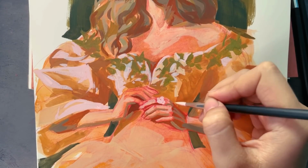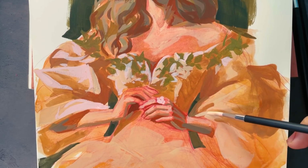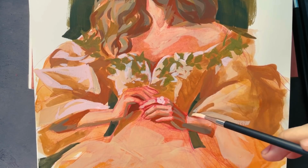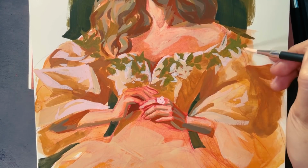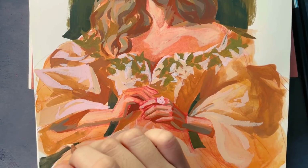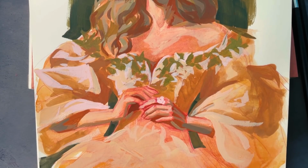So I think that even though they dried, they were still workable. It's not like regular acrylics where they're just dry fully. You won't be able to use them as regular mixes, but if you want to tint your colors with your dried mix, I think they would still work.